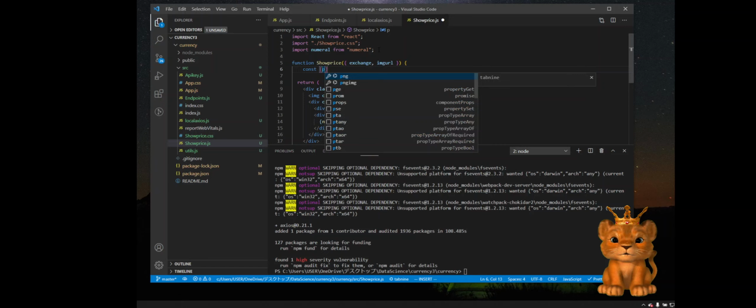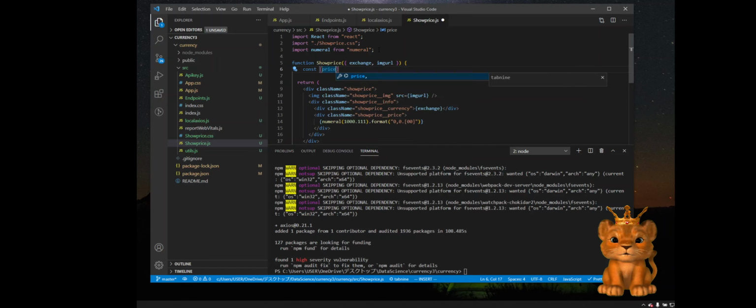So we want to call it price. And the second one is a function to change the value of this variable. And we call it setPrice. Equal useState. useState is a function, and the initial value is nothing. Yes.